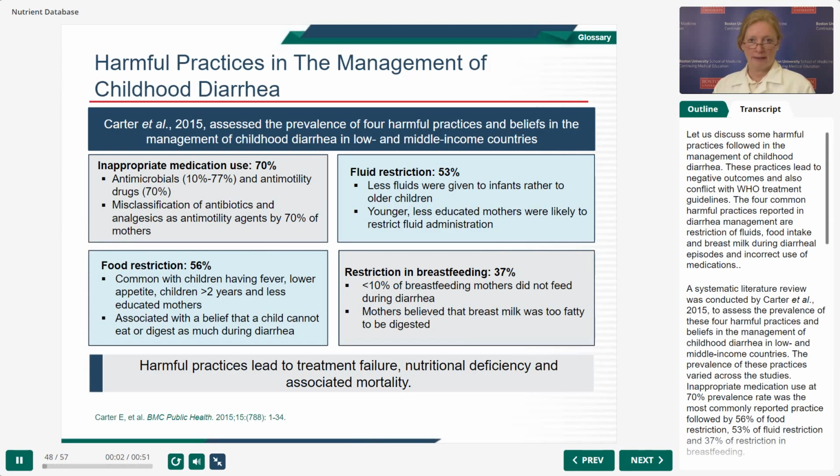It has been reported that in some instances, the management of diarrhea is not appropriate, and some highlights from a report in 2015 include the use of antibiotics and anti-motility drugs that should not have been used, food restriction, fluid restriction, and restriction of breastfeeding. So this is all concerning since those are all recommendations that are standing from the WHO. Not to restrict breastfeeding, not to restrict fluid, not to restrict food, and medication can be used in conditions such as dysentery, but we haven't approached that today.